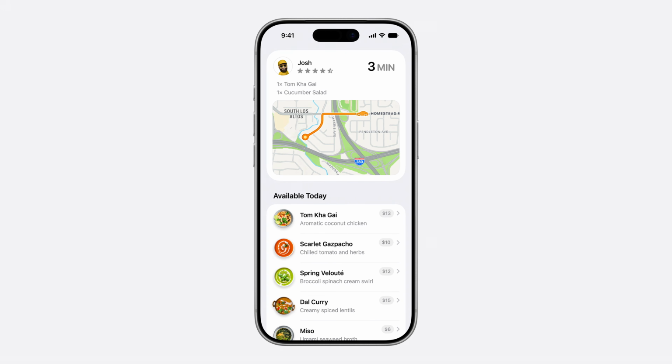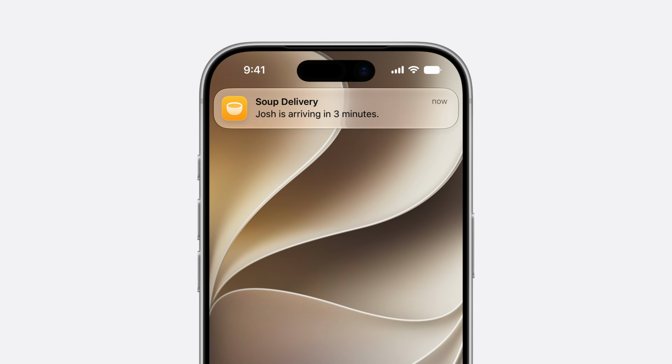This is Soup Chef, an app that allows me to browse soups and order them for delivery. When a soup delivery is close, my app sends a notification with the driver's name and how soon to expect them. I like to turn my porch lights on when I get that notification, so the driver can find the door when it's late at night. I'd love for that to happen automatically.